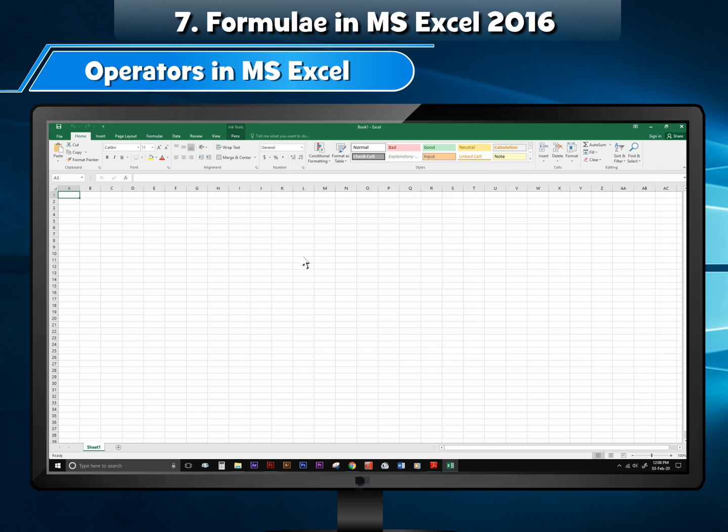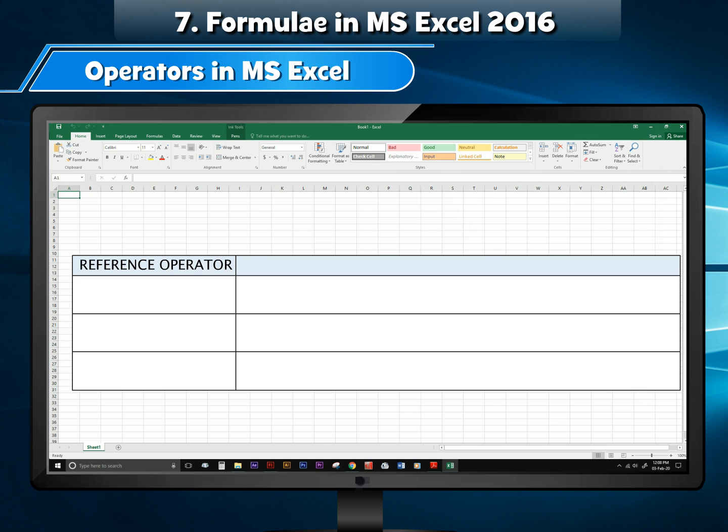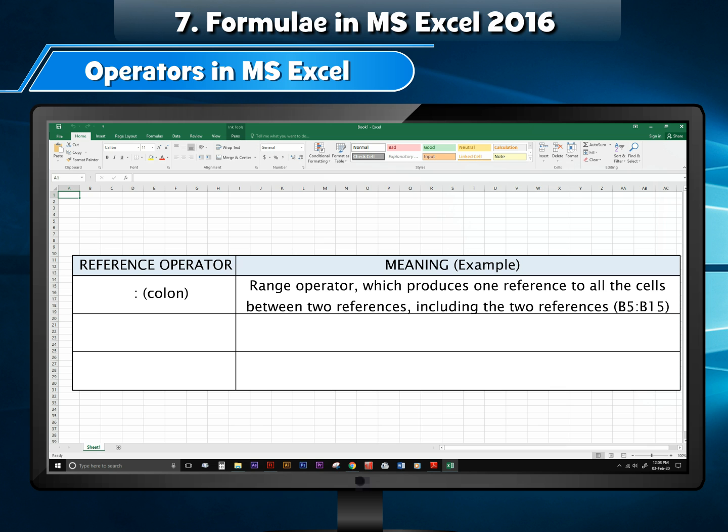Reference operators. These operators are used to combine values. Colon, range operator, which produces one reference to all the cells between two references, including the two references, B5:B15.